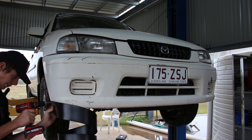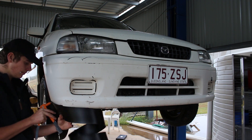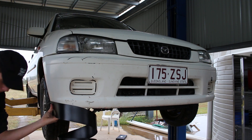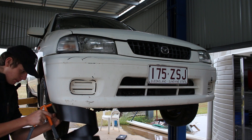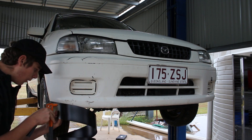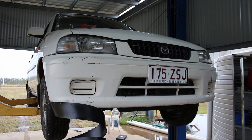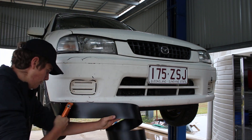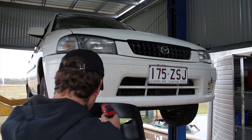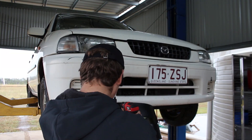Using this garden edging tape, which is pretty easily found in any hardware store around Australia or anywhere in the world. This stuff is actually a really good product if you want to make your car look hectic. It's UV rated, really strong and tough, a couple of millimeters thick, and it won't fade in the sunlight — because this stuff is meant to live outdoors, stopping your grass from growing in your garden. If you get the right length rivets, make sure the tail when it folds up doesn't pull through your bumper. Other than that, this stuff is a great product to make your car nice and juicy and fat.